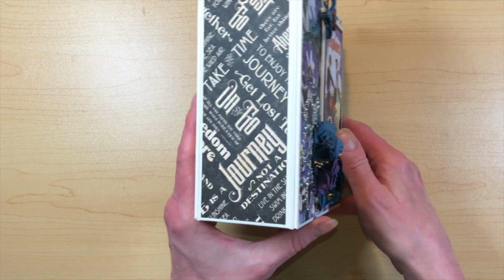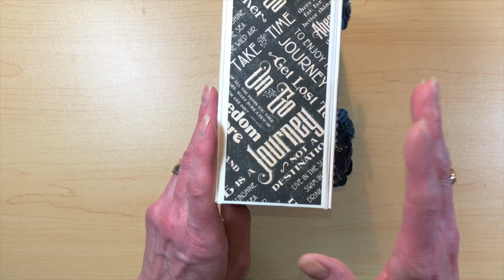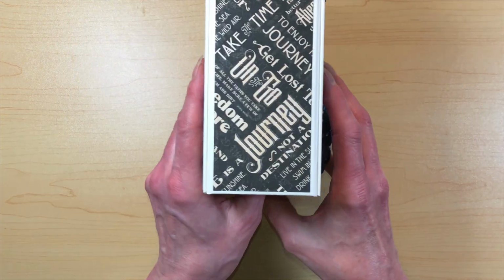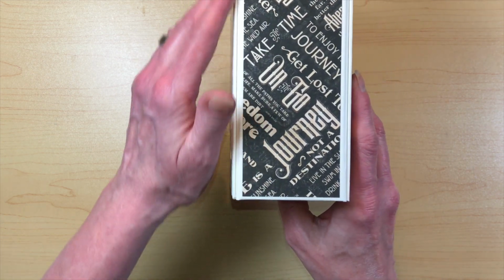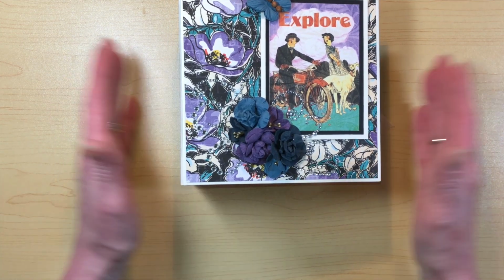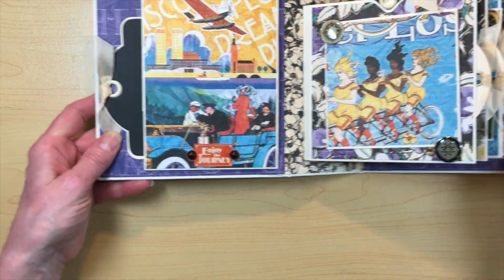The other thing I want to mention is that I used Tamra's new method of wrapping the cardstock and putting the chipboard and the cover of the album together. This is the first time I had done that, and I absolutely love how it turned out. It was really easy to do. There's no having to measure the 1/4 inch between the spine and the cover. I really recommend that if you haven't seen that video, I will put a link. Please watch it and learn how to do that, because it's a really nifty way of putting together your book, so you don't have to wrap the whole thing all at once. You do it in 3 separate pieces. It's really cool.